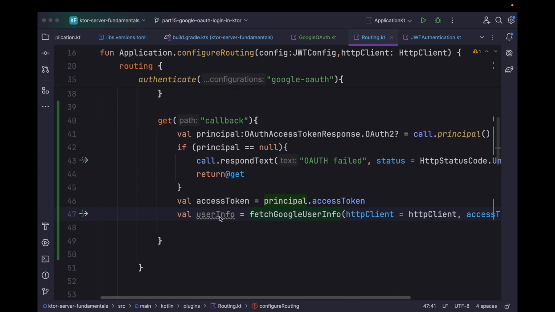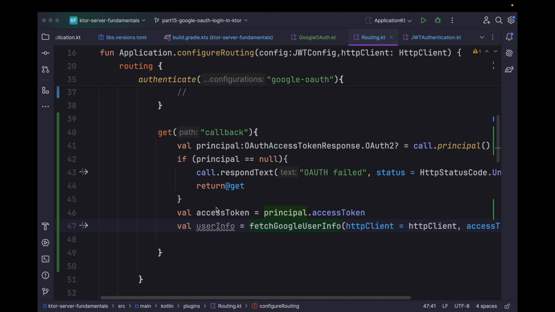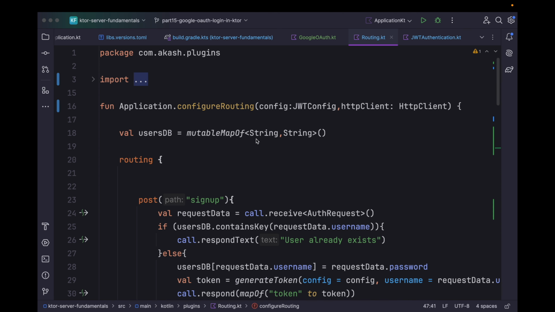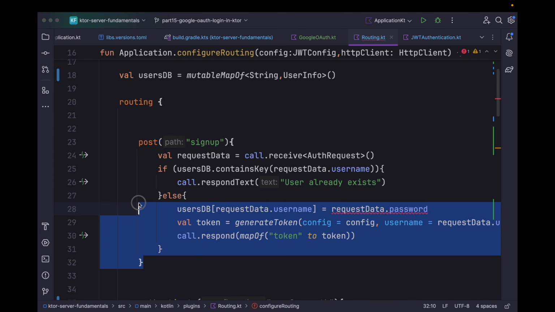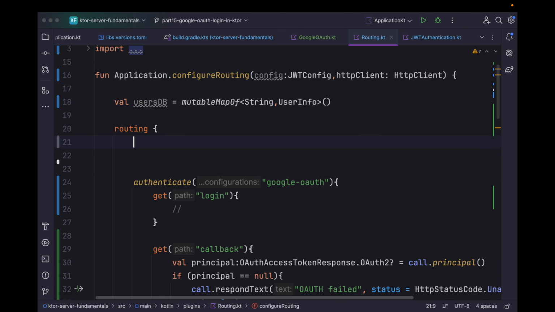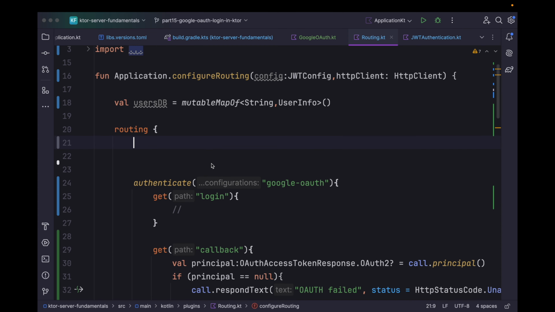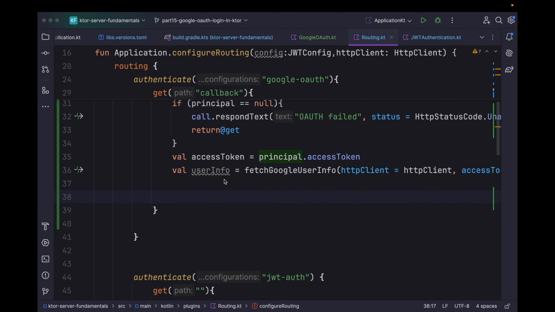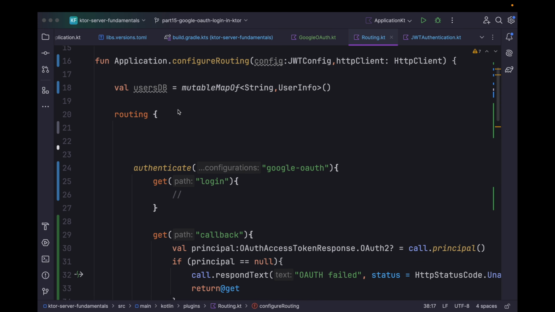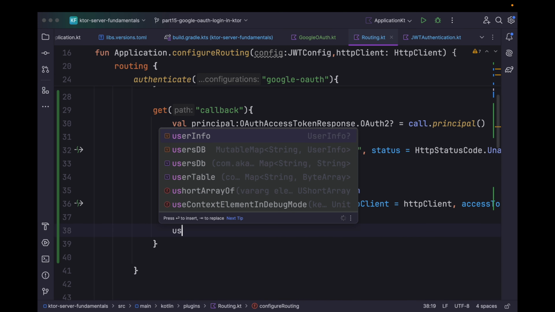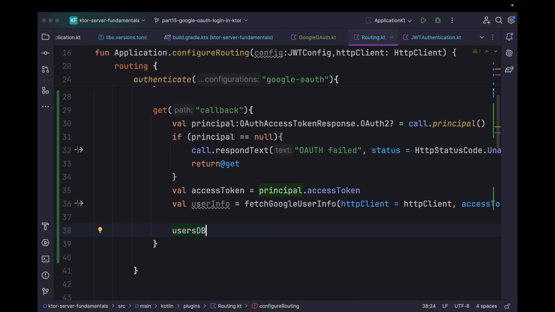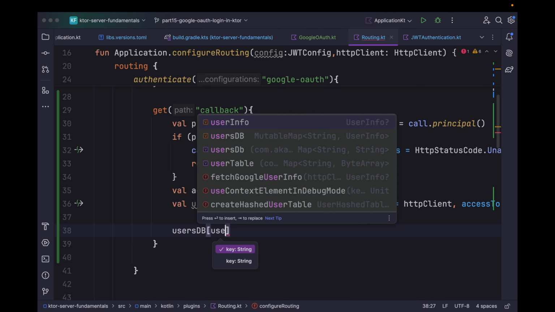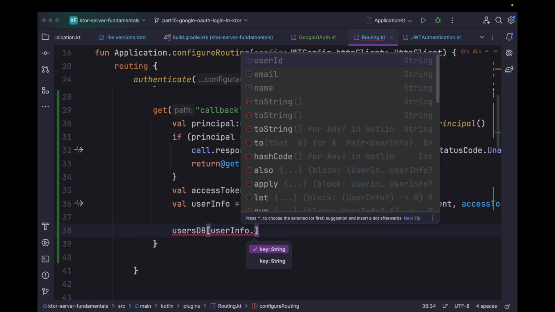Now we can store this user info in our DB for now, which is this map. So instead of string to string, we can say string to user info. For now, we can get rid of this routes. Now we can store our user info within this map using users DB, and for key we can specify user info dot user ID.